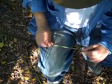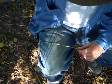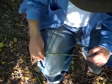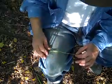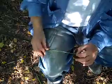Hello, Mr. Wasp. What are you doing on my leg? Go away. Go on, shoo. I don't have anything you want. There's a wasp down here looking at my cordage. He's very interested.